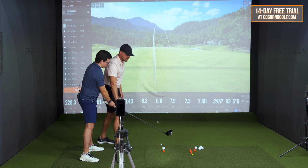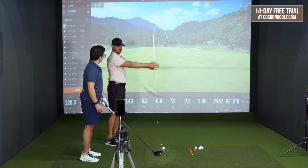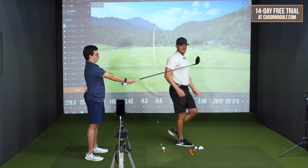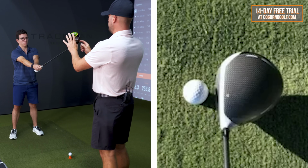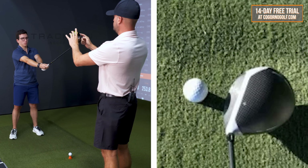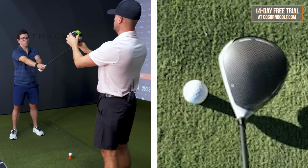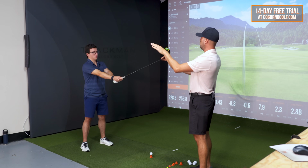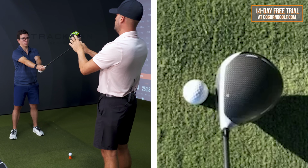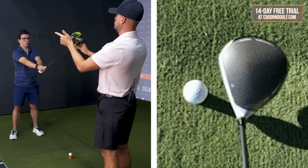That's the deal. So if we just looked at your club here, in fact, let's take your club and hold it up in front of you like this, kind of level to the ground. What a square club face is, would be this toe is right on top of the heel. So that's square. This would be open, toe behind the heel. This would be closed, toe in front of the heel, right? So during your swing, especially during the downswing, you need to feel like the toe passes the heel more and sooner.